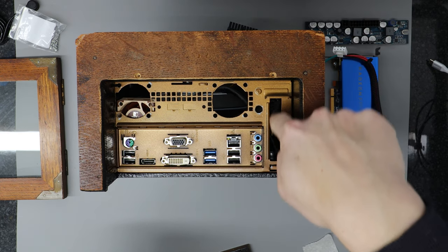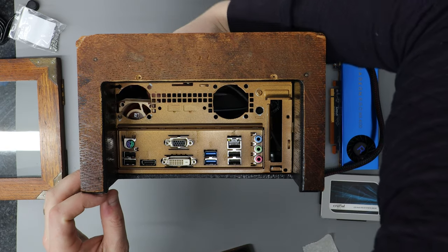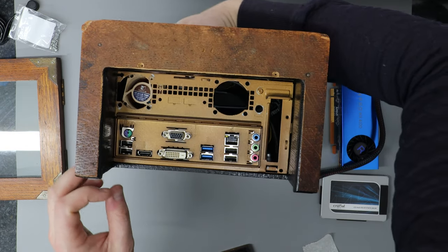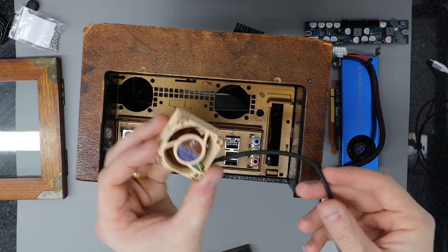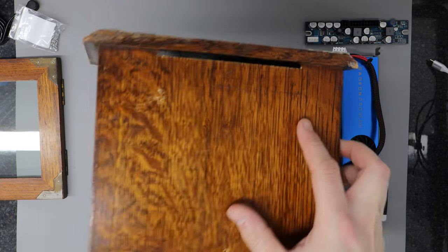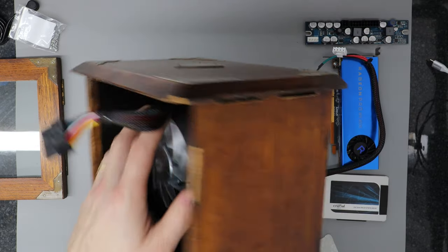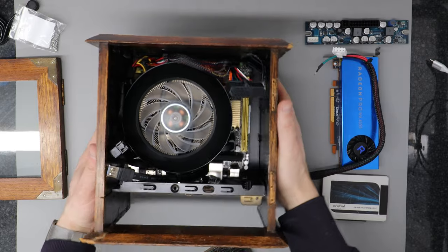The GPU will go in there. I have two of these 40mm Noctua fans. I'll take that out for the time being. We have two of these little fellas here, which are going to be pulling air through the bottom of the case when it's standing upright. And we have two air slits on the side there, and one on the back, and then another two over there. There we are. So there's our box, all ready to go.